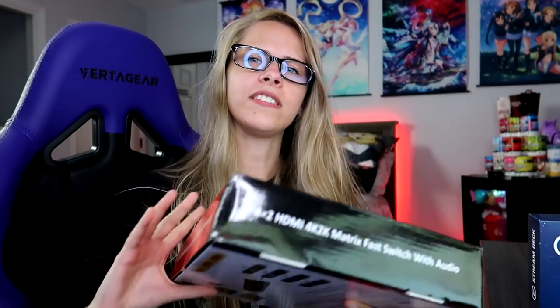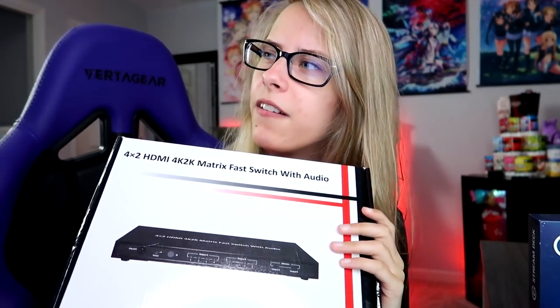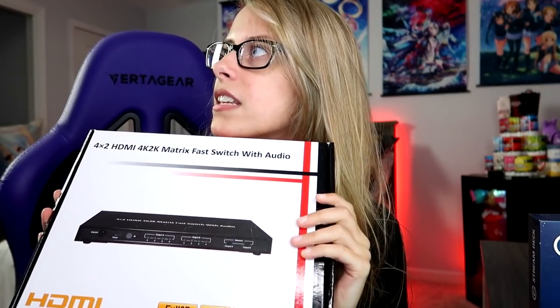I really, really, really want to hook up this stream deck. I've had it for a long time, and the only thing that stopped me from actually hooking it up is the cables, because I know it's gonna be awful. So I figured I would wait until I do cable management and then finally hook it up. That's what we're doing today. Also, I have this HDMI switch, but depending on how far I get into cable management, I'm undecided if I want to hook this up now or not. I have a TV in my room, I don't really use it. If duty calls and I feel like it's appropriate to install, then I will.